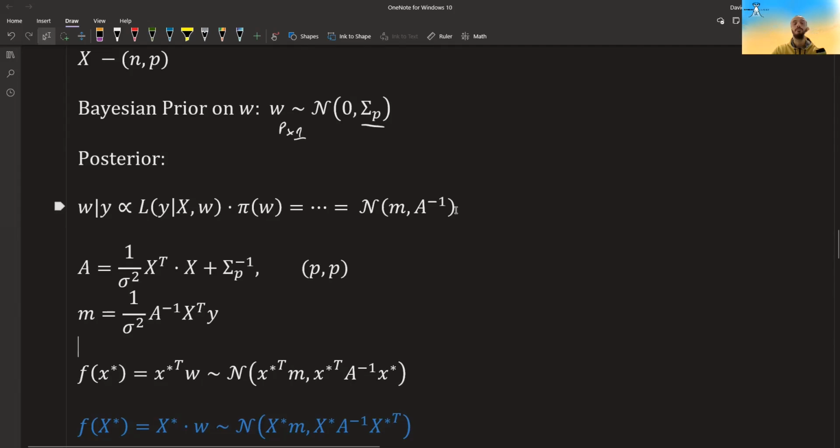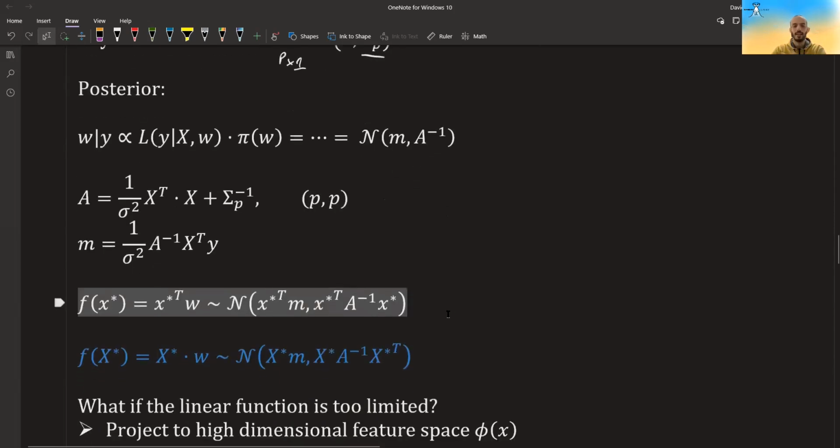But we want to predict new values, right? So if we give new values, then the new values will be just x, and we denote the new value as x star transpose times this weight vector. Okay, how will this distribute? Well, we are multiplying by a vector or a matrix. So by the laws of multivariate normal, it's just the dot product with the mean, and for the variance we have to do it from both sides. Okay, so this will be for a single observation. For a matrix of new observations, it will just be this thing over here. And yeah, we can stop here. This is our solution.